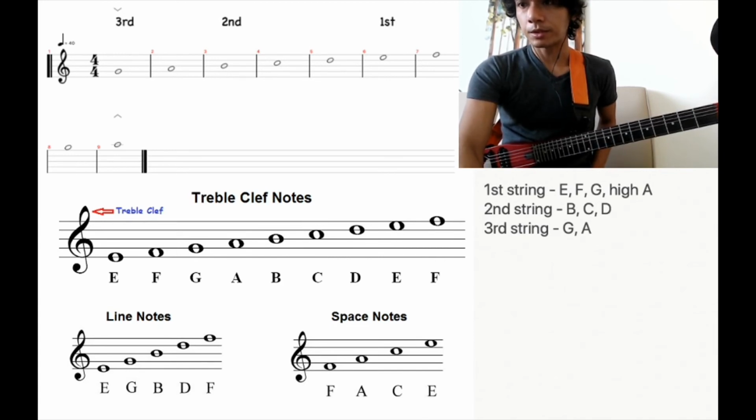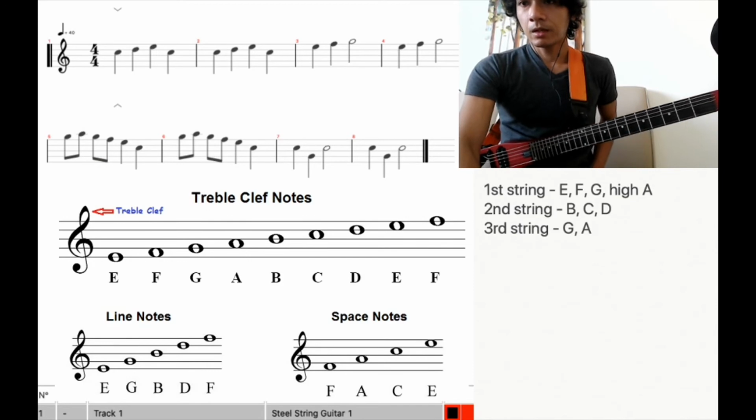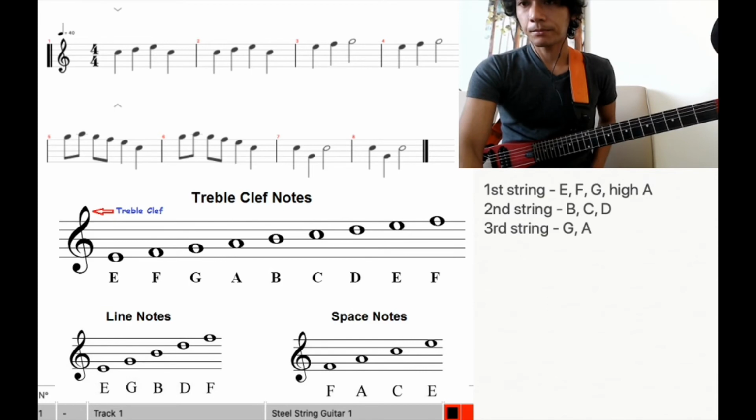So let me just switch over now to the song. Okay, so this is the song that we're going to play today. But let's just look through the notes. So just look at the left hand side and just follow the arrow. And we're just going to try to name the notes together first. I'm just going to scroll the arrow one note at a time, and then you try to figure out the name of the note, and let me know what the name is.